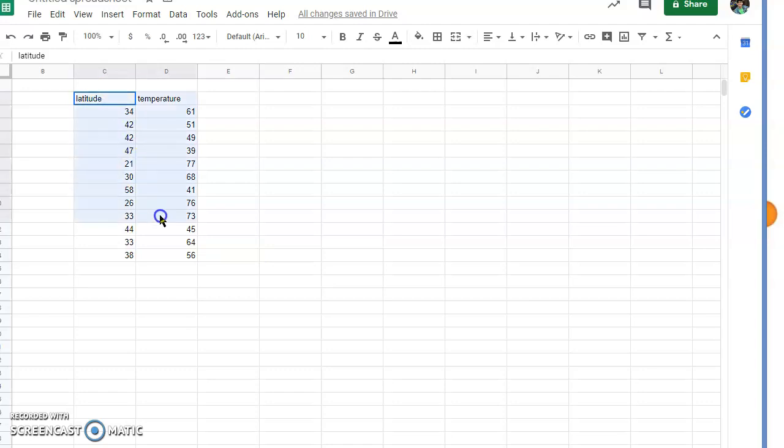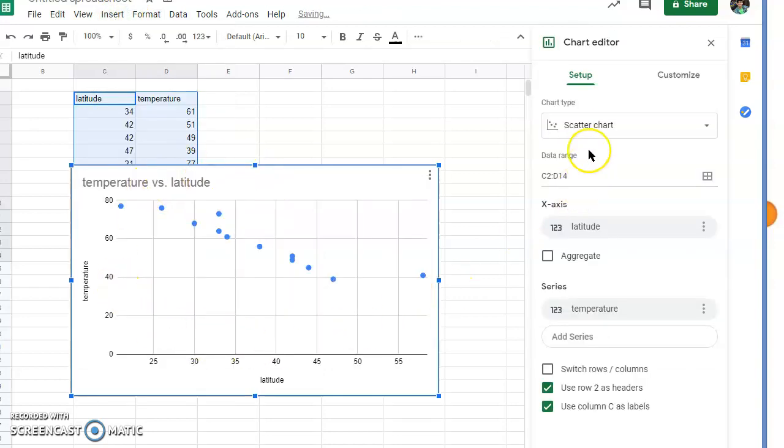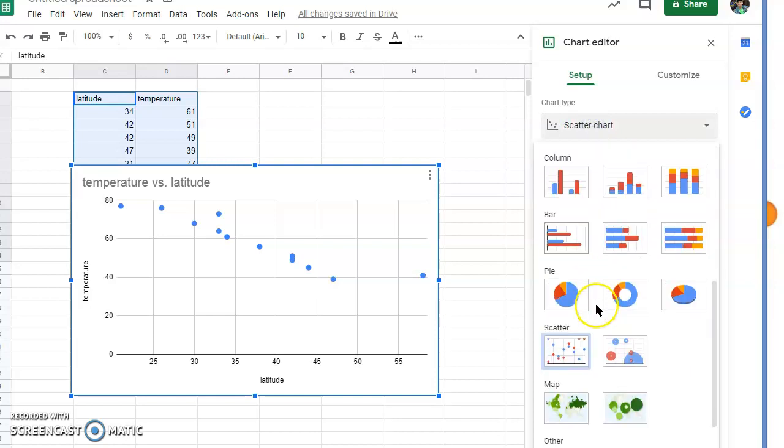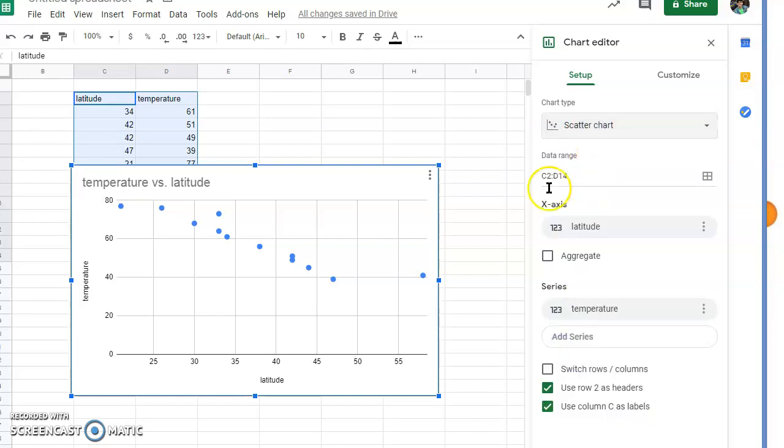What I'm going to do is highlight these. All right. And I just made my table. And if I go to Insert Chart, it's going to take all this data, and it made a scatter chart for me. It recognized that this is a scatter chart, and this is something that we can utilize. So isn't that exciting? You can change this into a scatter plot, or I guess it's the same thing.